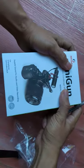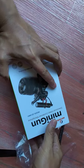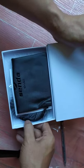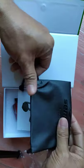So it's very difficult to open, huh? We bought this item from Shopee at how much? 679. We bought this for 679. So inside the box we have this pouch.